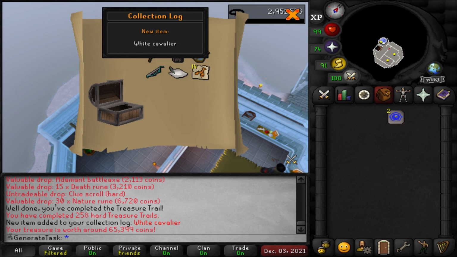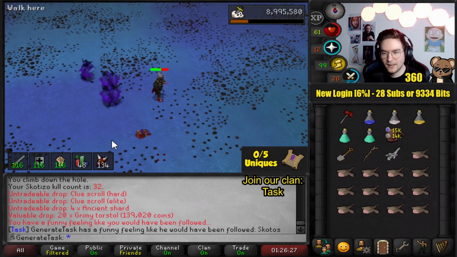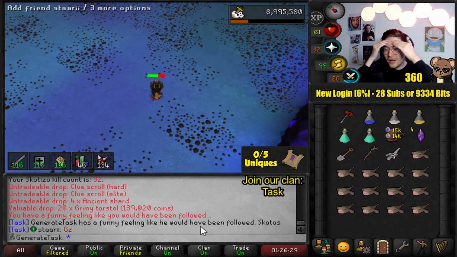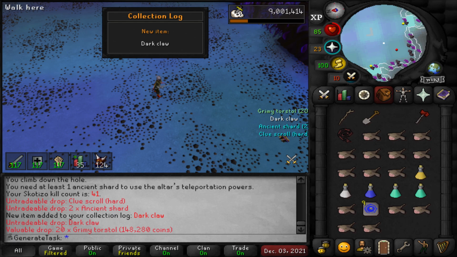At 32 total kill count at Skotizo, this happened. Yes, we can. I got another... No fucking way! I got a 3rd Skotos! And the elite... What the fuck? I don't know what's up with the pet luck on this account, but it is what it is.